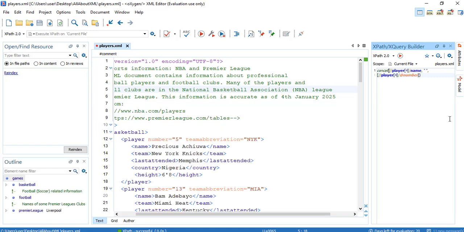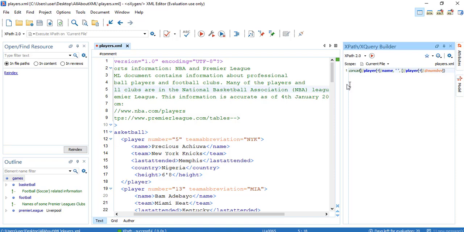Let me close this one. Let's see if I can widen this space so that you see it better. Exactly, that looks better. Now let's check which country a particular player in the document is from.